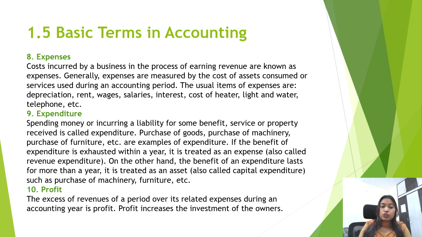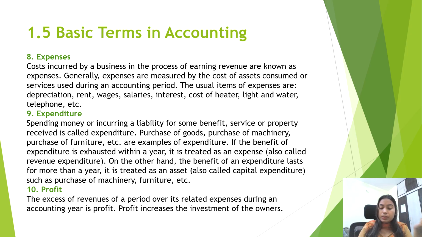Now expenditure. So what does expenditure mean? Expenditure means any liability that has been incurred for some benefit, like purchasing goods, purchase of machinery, purchase of furniture, etc. All these are expenditure only. But we can see that expenditure is divided into two types: one is revenue expenditure and the other is capital expenditure.